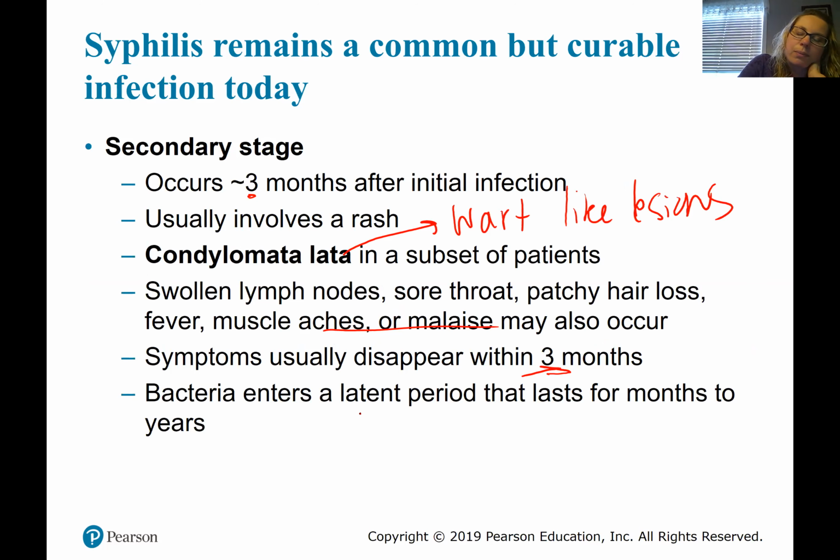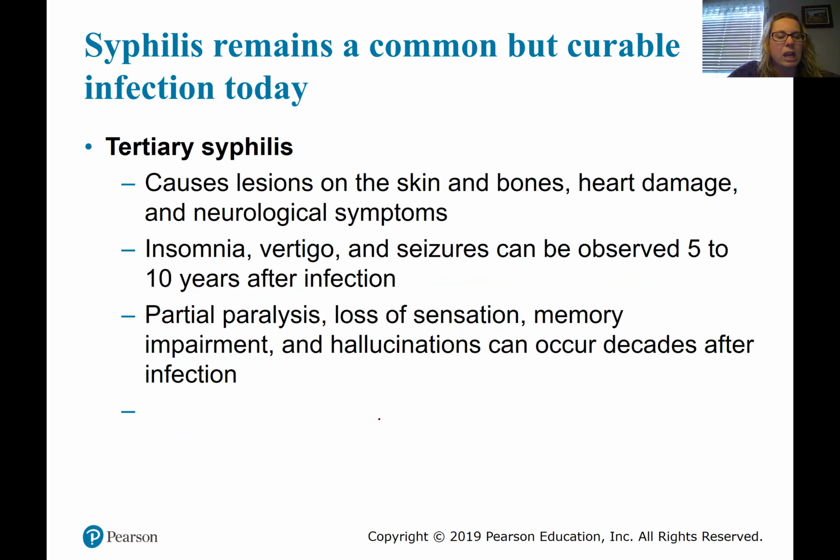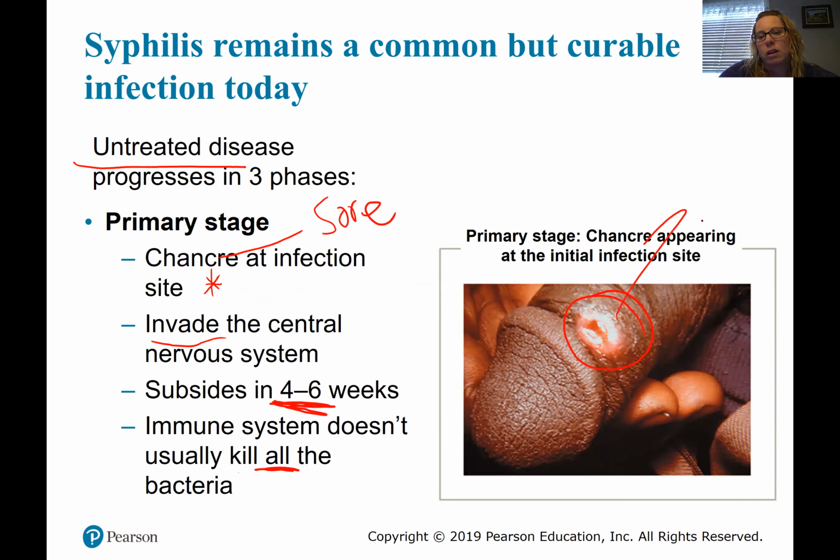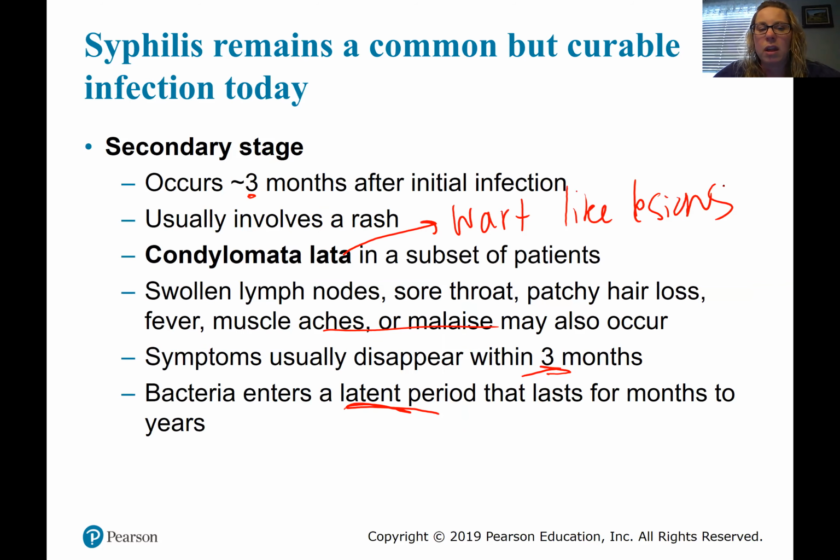And then if the patient still goes untreated, you will enter a latent period that may be a few months to a few years long. And if you enter the tertiary or third stage, this stage can be fatal. So a patient might say, I got this lesion here, stage 1, I'll see what happens, and it goes away, I'm doing great. And then they may get into the second stage and say, I just have the flu, I don't know what's going on, and they don't connect the dots.